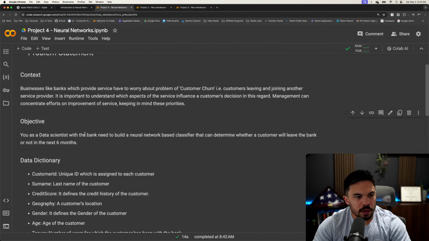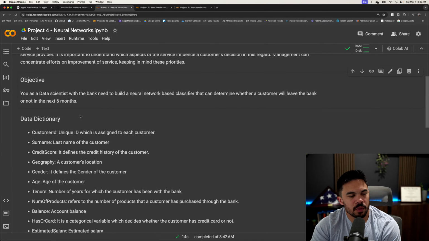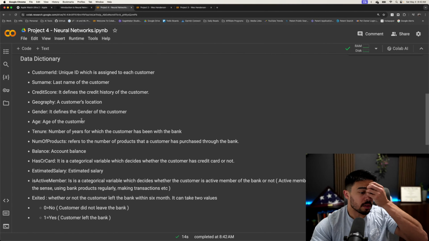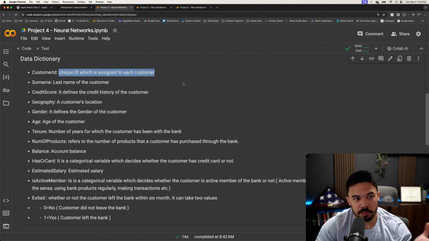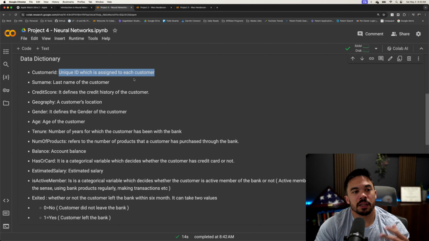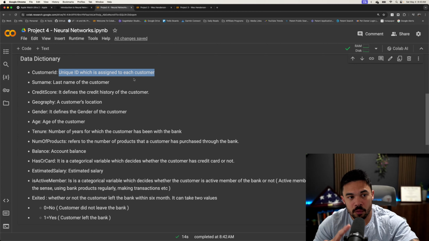The objective is to build another network to predict whether customers will leave the bank or not within the next 6 months. Let's look through the data information. We have customer ID, which right off the bat I'm assuming we're going to remove, because, like in the Brilliant exercises, there's already a unique identifier, which is the index of a data frame.